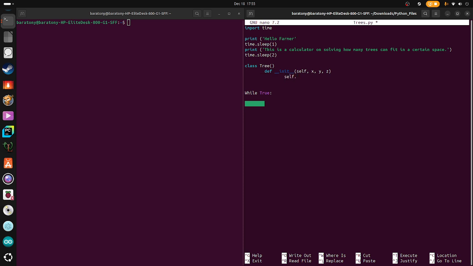So we'll say self.y is equal to the argument y. Self.x is equal to x. Self.z is equal to z. So z will be height, x will be length, y will be width. Actually, I should probably switch these around so it doesn't get confusing. No, I don't want to do that. Okay. Now we've got this.